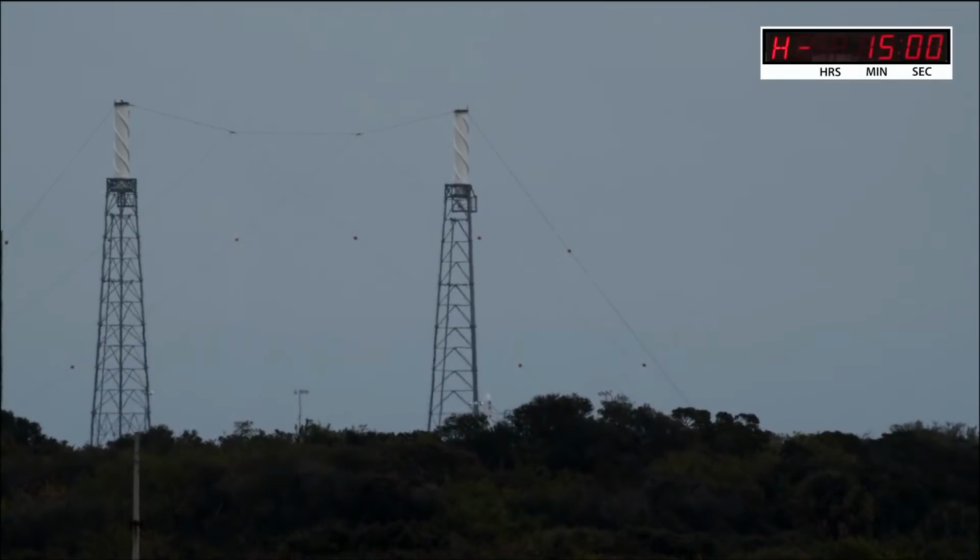Astra's launch countdown continues to hold at T-minus 15 minutes. It's been 45 minutes since the countdown was aborted just before liftoff. We did see those Delphin engines at the bottom of the Astra Rocket 3.3 ignite briefly. However, the countdown stopped before liftoff. Astra continues to assess data, investigating the cause for the abort, as well as determine whether there will be time to recycle for another launch attempt today before the end of the launch window, which is at 4 p.m. Eastern Time or 2100 UTC. There's been no update from Astra on the reason for the cause of the abort. We hope to get that from Astra at some point, but so far they haven't disclosed that. They may still be investigating, but we'll stand by for news on that.